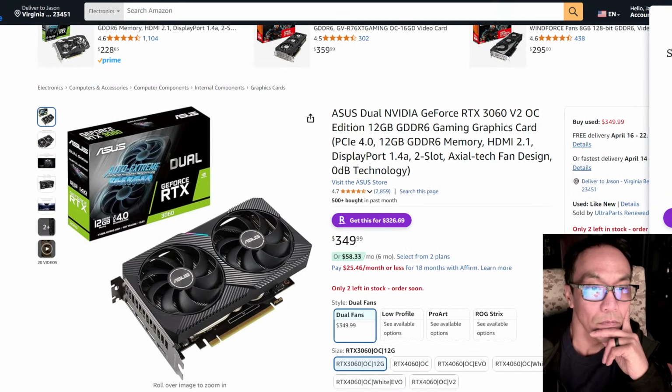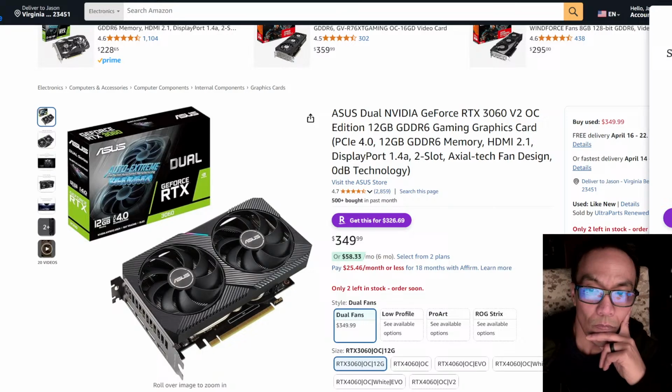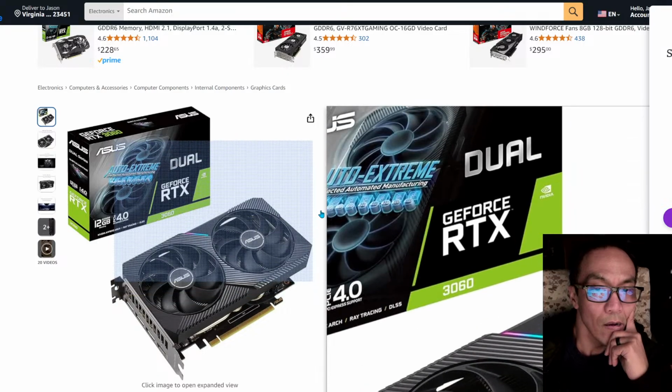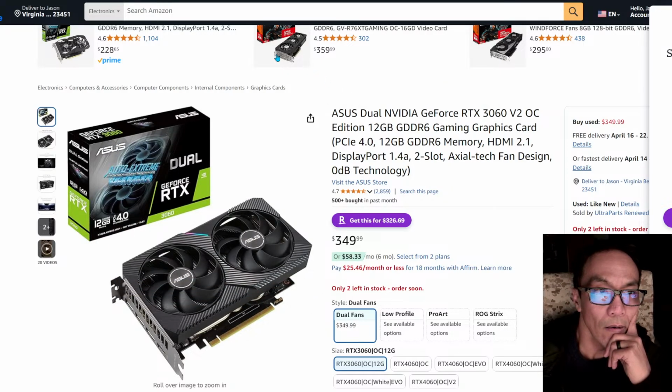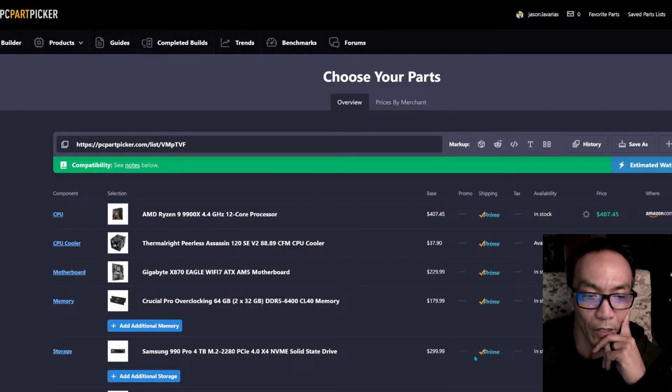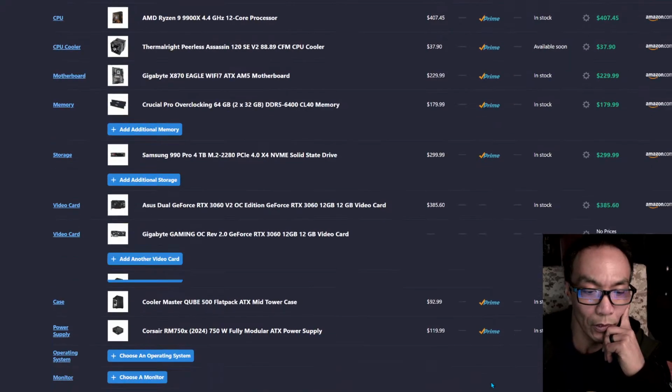Add. Wait, this one's $350. Maybe once I put it into the cart, it'll update the price. We'll see.